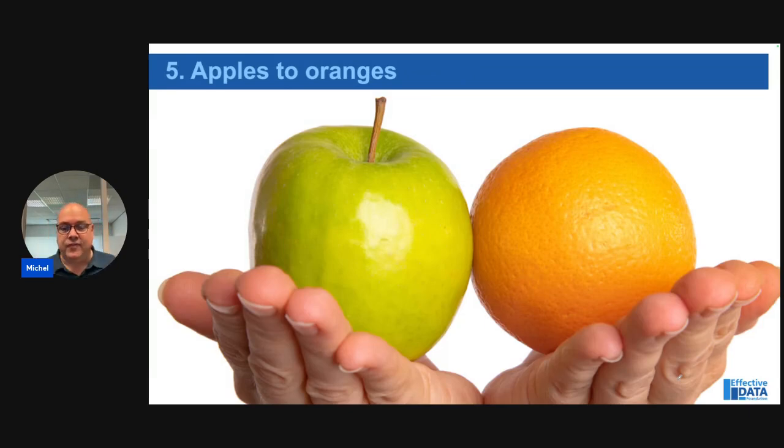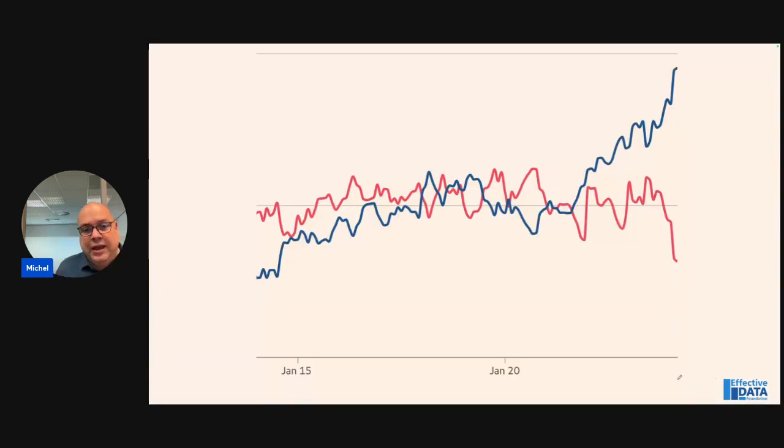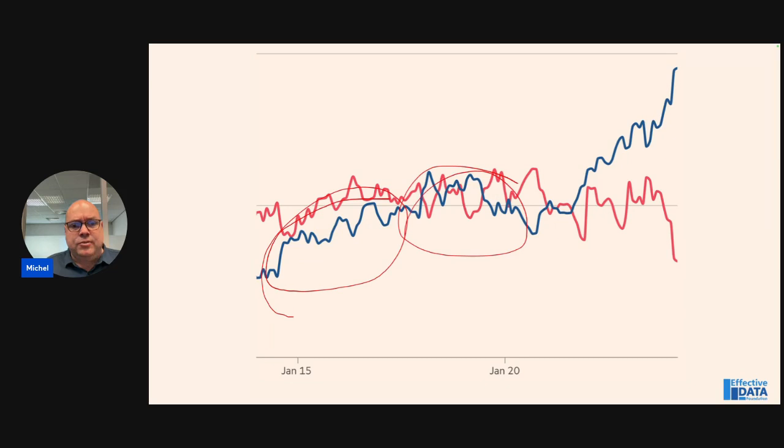All right, number 5. Apples to oranges. The other day I was reading a newspaper and I came across this very interesting chart. And if you look carefully, you see 2 series, obviously, the red one and the blue one. And the red one looks pretty stable. At the end, it goes a bit down, but the red one is pretty stable across time. And the blue one, well, it looks like it has 3 phases. There's a growth phase here, and then there's a more stable phase here. And here is a huge growth phase again. You see? Wow. That's what we can see.